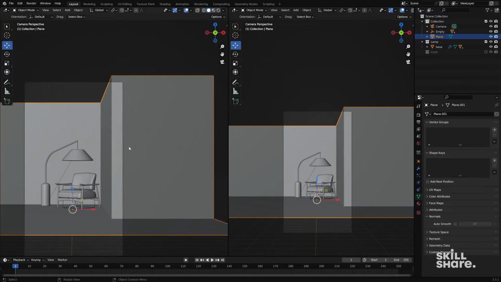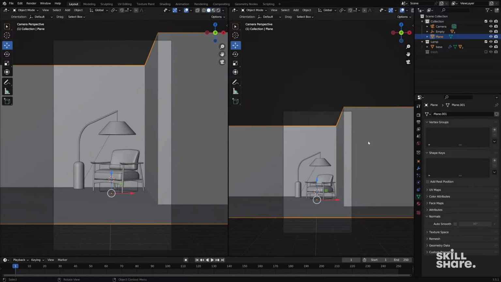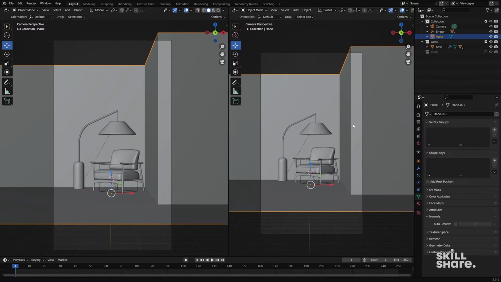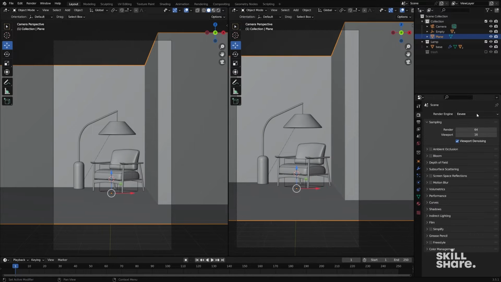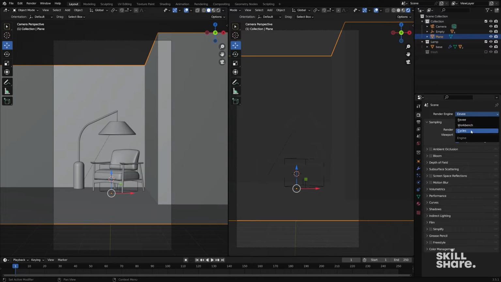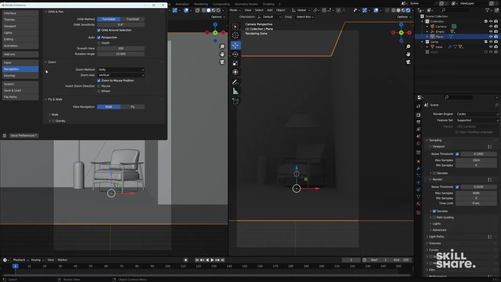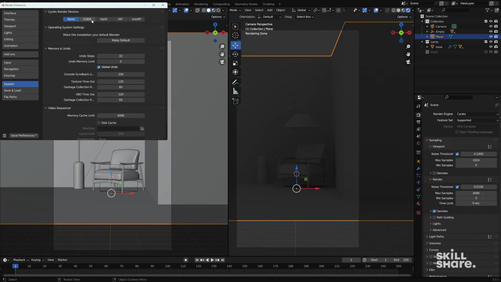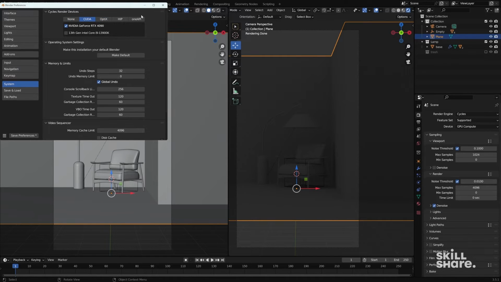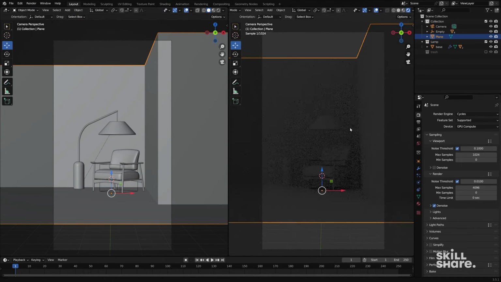So decide which side you want your rendered view to be on. I typically like to have it on the right side here, but let's have this be our rendered view. And we'll render in Cycles. So real quick, I'll go into the rendered view, make sure I'm rendering in Cycles. And then I want to be rendering on my GPU, which is not enabled currently. So let's go into our system preferences and change that to OptiX or CUDA. There's different options. And then now we can see we have our rendered view here.